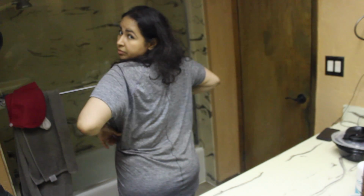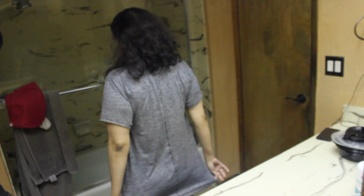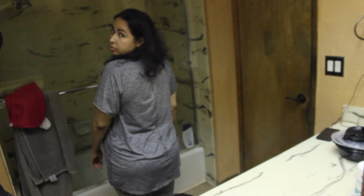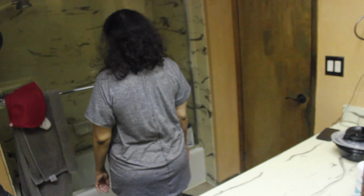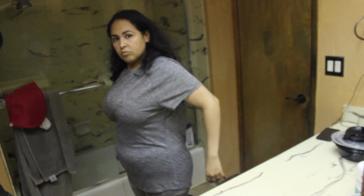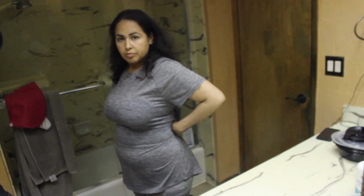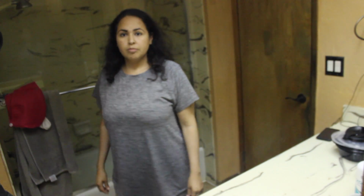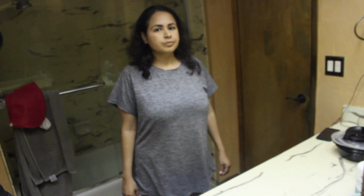This shirt that I'm wearing, you guys, is a workout shirt. I absolutely love it. I think it's a shirt that I got from Target. I don't remember, but it's really, really comfortable. I don't know if you guys have been able to watch the previous videos, but this shirt is almost like a dress on me now. That was not the case at the very beginning, but it's definitely a lot looser on me. It still does cling to certain areas of my body, like where my armpit is, in that upper middle section, if you guys can see. But that's okay because, again, I plan on continuing to work on it, and you guys will see along the way. So here's just a shot of my front.